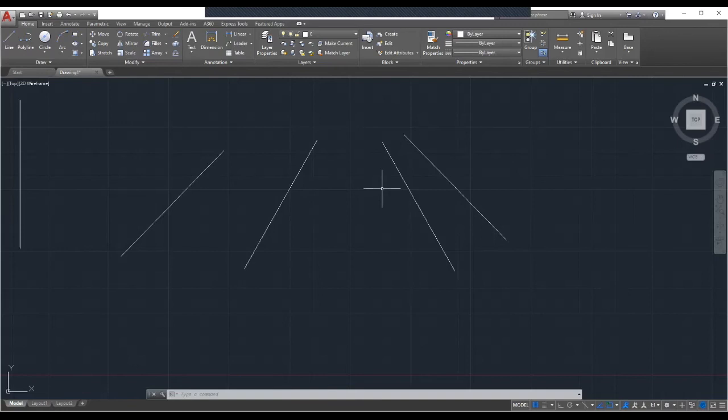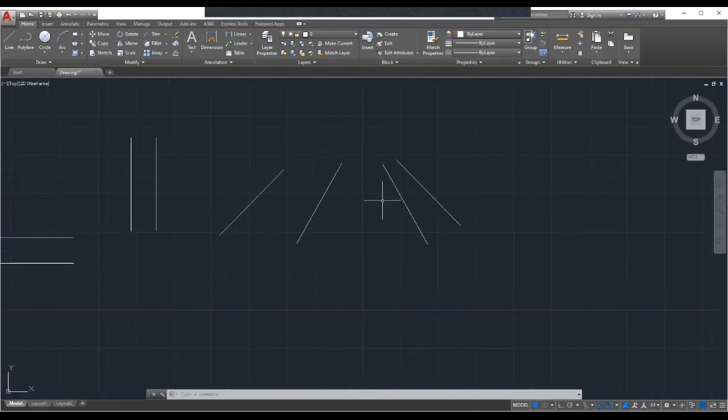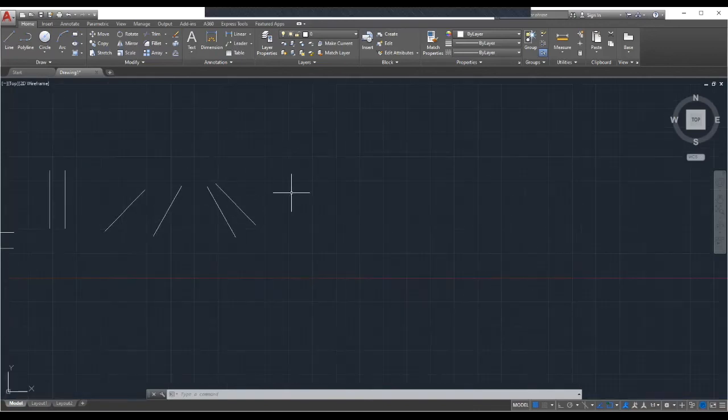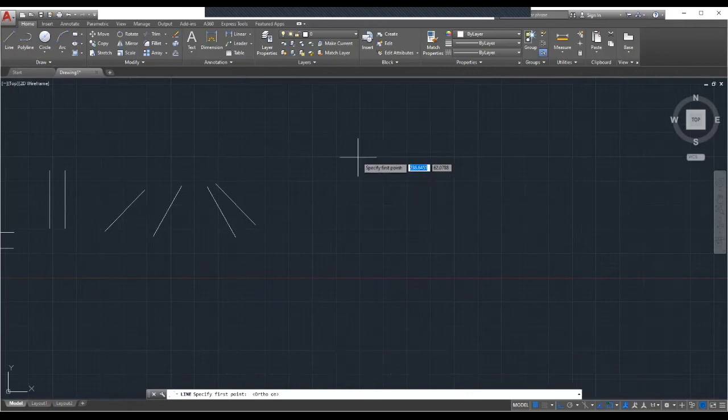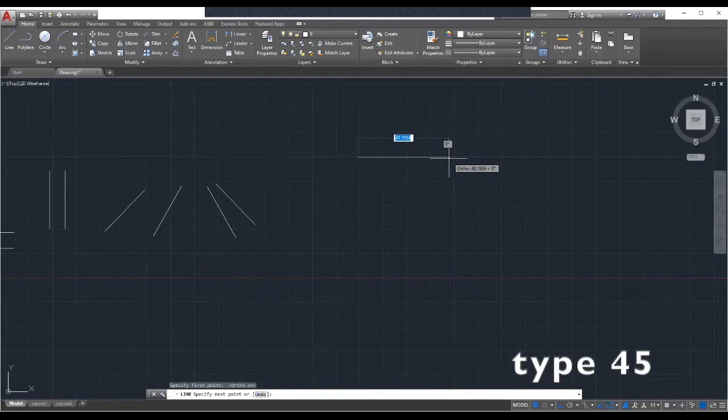The final step that it wants me to do, there's two more things it wants me to do. First, it wants me to draw a 45-inch square in ortho mode. So we're going to connect my lines to make a square. So I'm going to go to the line function. I'm going to go ahead and turn ortho mode on down here. So I start my line across. It's supposed to be 45. So I'm going to type in 45 in my dynamic input and hit enter.